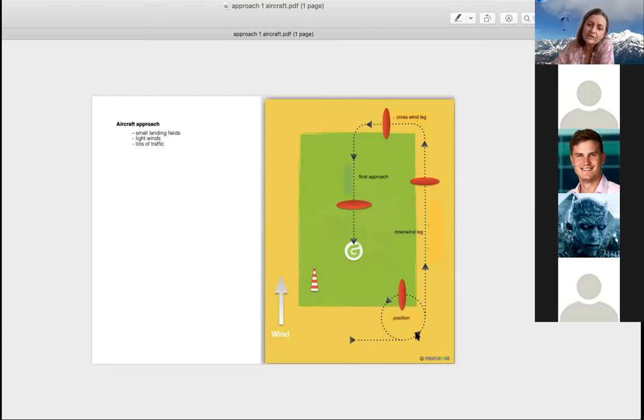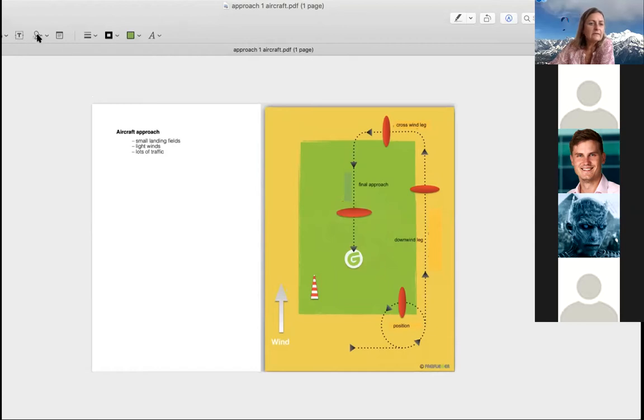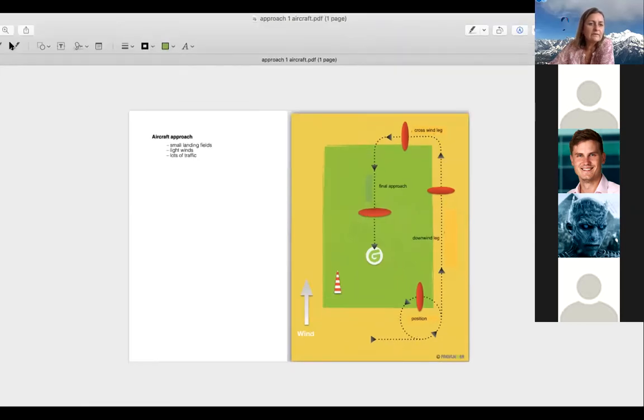So you make your judgment when you leave your position. You think, oh, I think that's a good height to go. So now on your long downwind leg, all the way along the landing field, just past it, you can reconsider. You keep glancing at your perfect landing spot and you can reconsider, was that really a good idea or not? And if it isn't the right thing to do, you can cut it short.